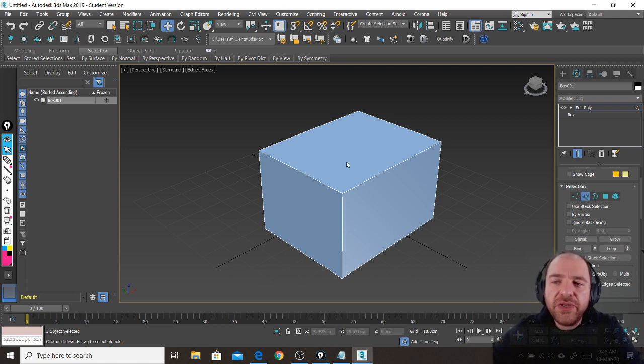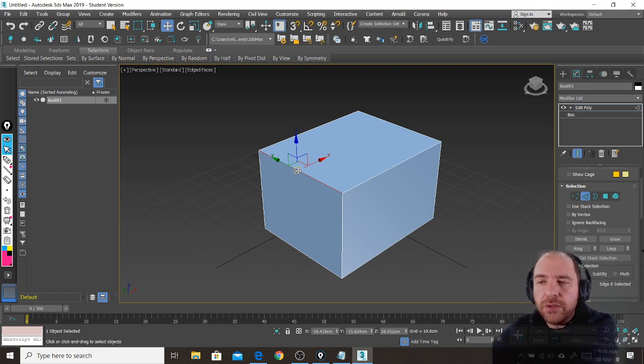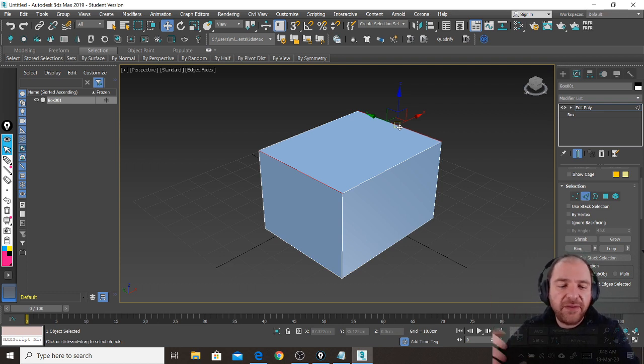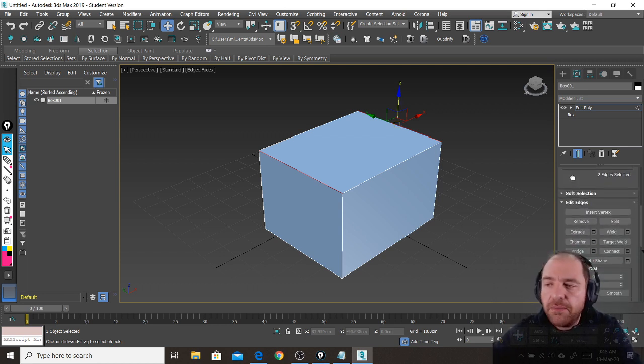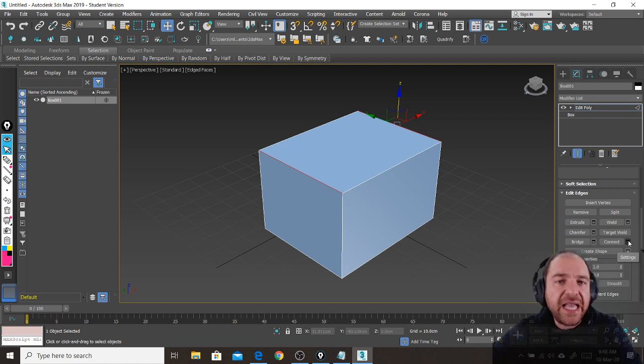Then what I do is I select this top left edge. By using Control, I select the top right edge, and with these two selected edges, I scroll down my Edit Poly menu and I click Settings next to Connect.